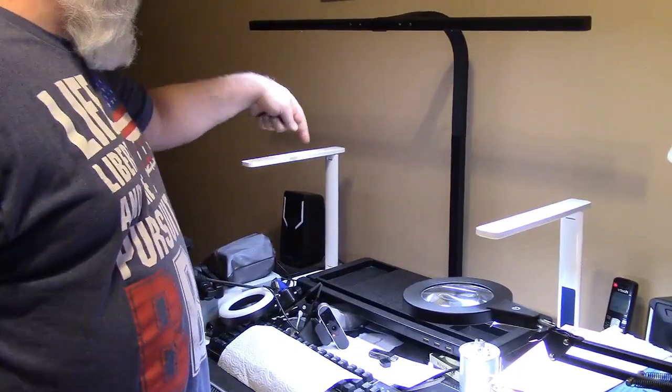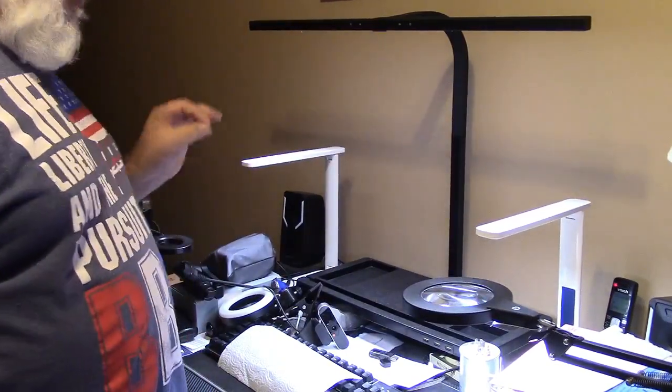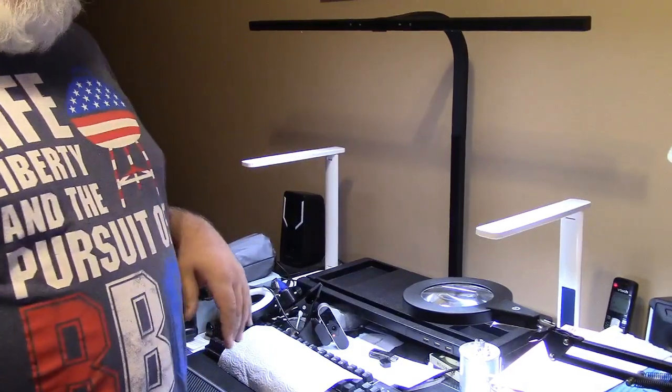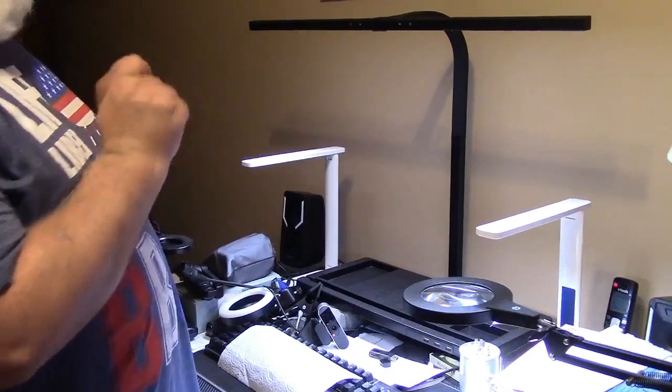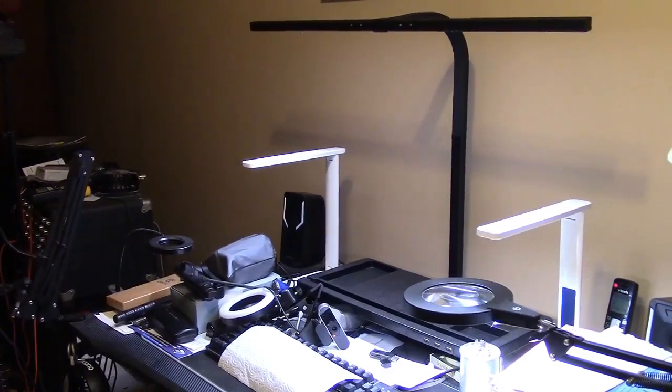Okay, it is officially time. I have measured exactly between these lights, and I have just shy of 25 inches, and the screen is about 23 and change. So it will just barely fit in there. So now we will get the entire monitor. It weighs nothing compared to the old one, obviously.